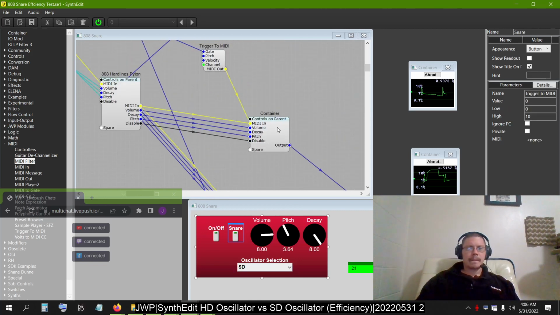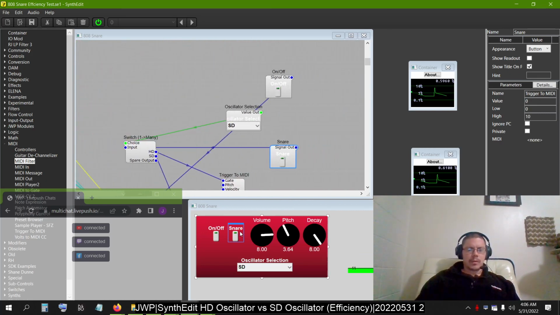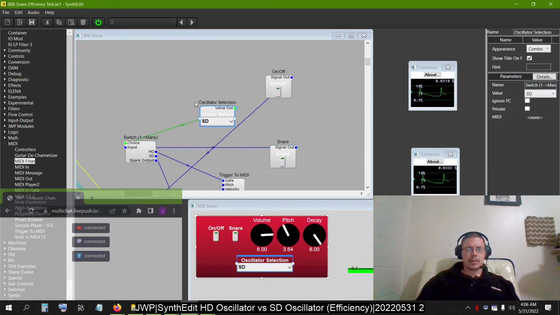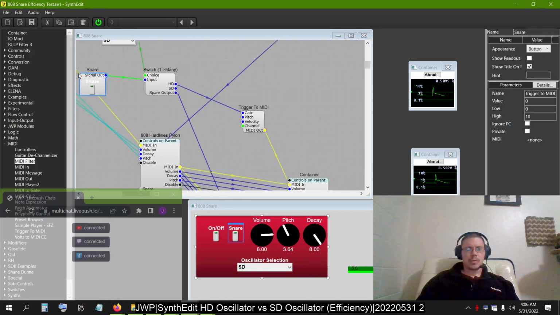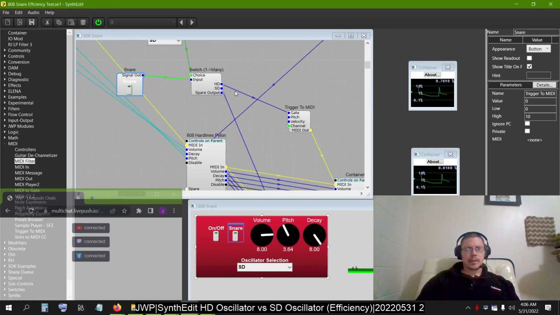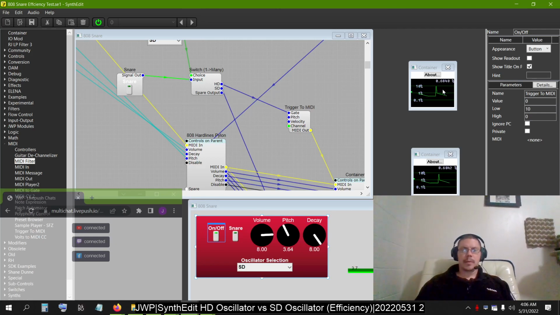before it triggers. Now, what I had figured as a workaround is to completely disconnect the trigger itself. So I have the switch here, and the trigger is turned off. When it's set to SD, it doesn't respond. It's still waking up every once in a while. 100 oscillators taking up 1%, right?